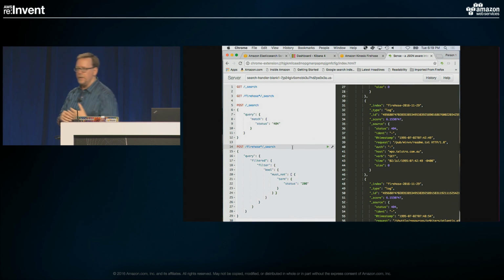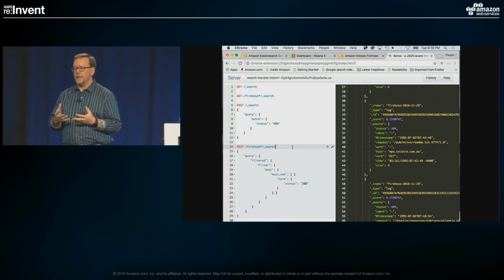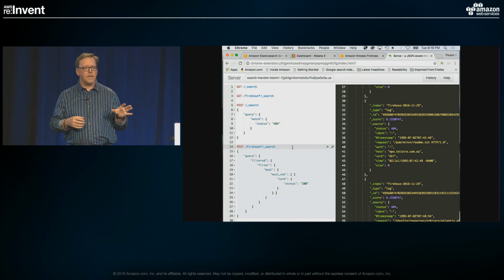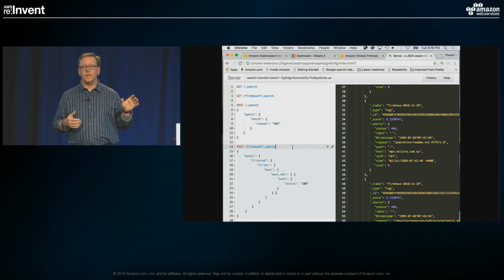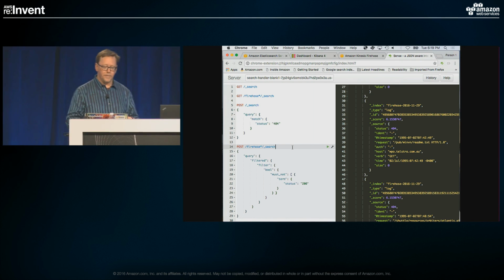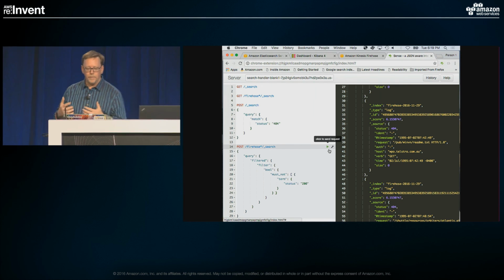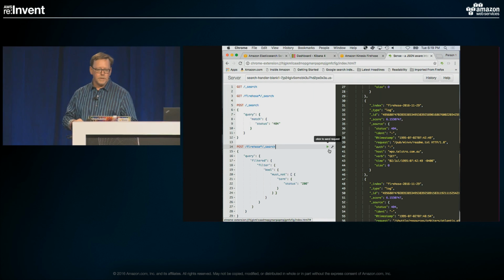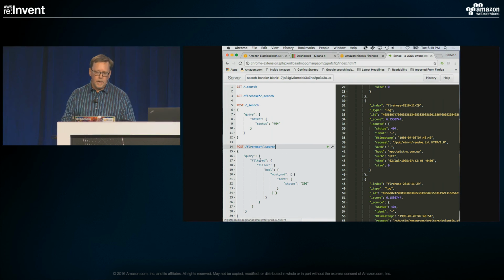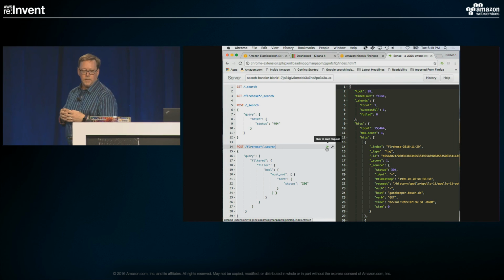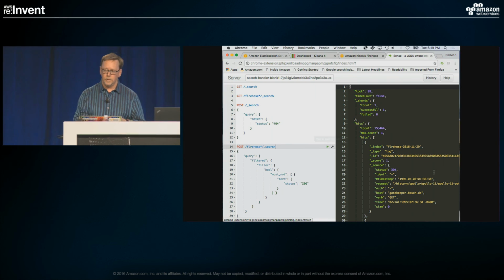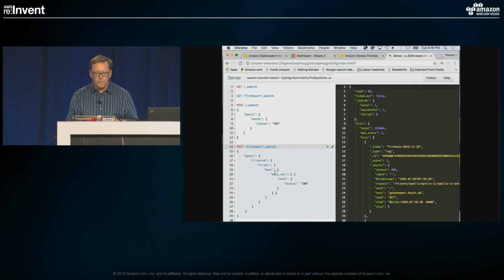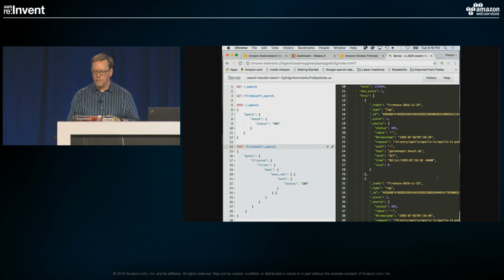The other kind of query that you write is called a filtered context query. In a filtered context, no score is computed, and the matches are cached. So filters are actually more performant than queries, right? If you can write a filter, you should write a filter. And in this case, I've written a filtered query that's just looking for my 200 statuses. Again, I could go through all of this language. The query DSL is deep and a lot to look at. Sorry, this must not be 200. So I have my 304s, et cetera.